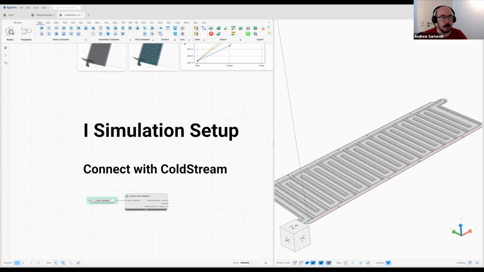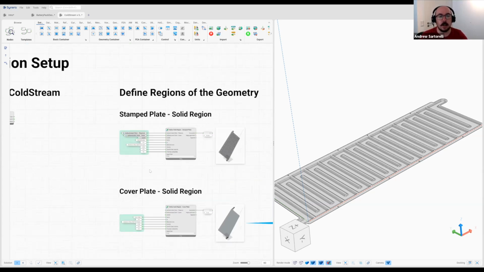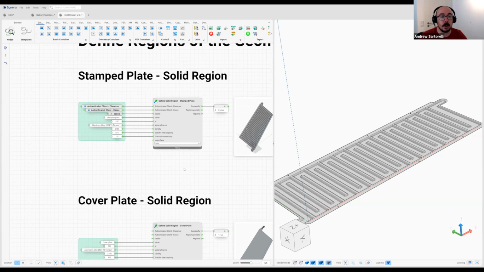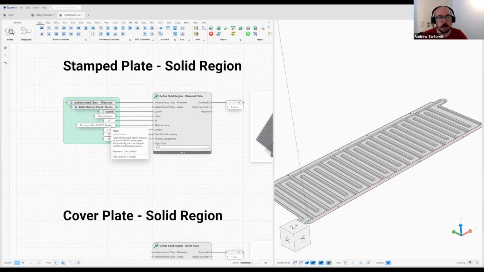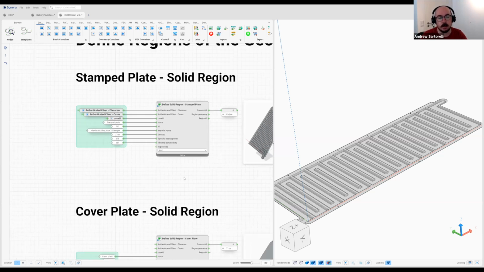So it starts with applying our login credentials, pretty standard stuff, but then we get into the nitty-gritty of simulation where we start to apply different materials, material properties, and things like that to the different regions of the model. Again, all of this is set up so it's associative. So as we were to change our configuration coming out of the battery configurator, we'd be able to start kicking off more simulations, more optimizations to really come up with a variety of different designs to help us hone in on what's going to be the exact right fit here.